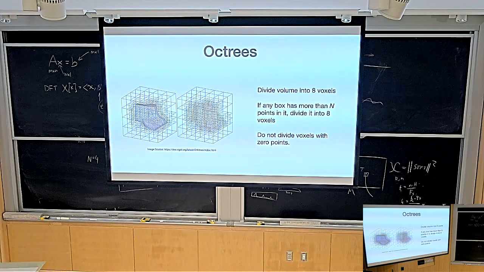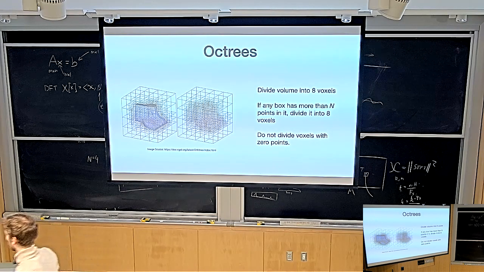Octrees basically say, take the voxel grid and now split it into 8 smaller cubes. And in each cube, check if there is something in the cube. If there's nothing in the cube, then just leave it as is. You just need one value to store that there's nothing there. But if there is something in the cube, maybe consider subdividing it into 8 smaller cubes, and then subdivide it again into 8 smaller cubes recursively until some stopping criterion.